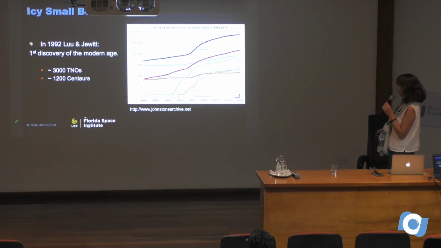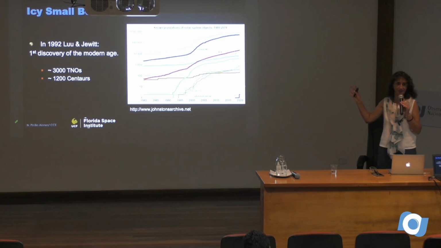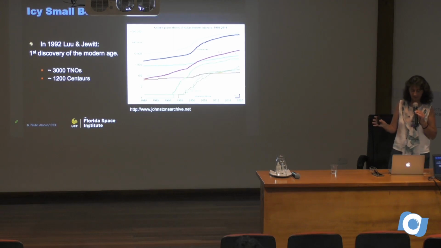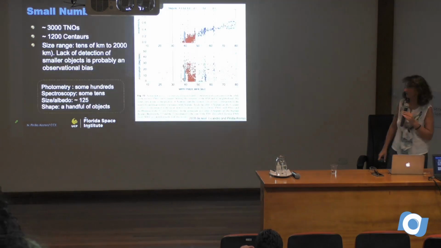For TNOs, we have known one for a very long time, all the way here, that was Pluto. And then this was the first discovery of another one in the modern era, and from here it starts growing up, just from 1992. And that is why we are still at this amount of objects, which will probably change with the surveys that are designed, but at this point we are stuck at that number.